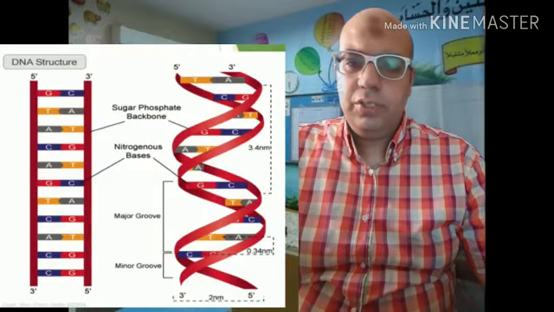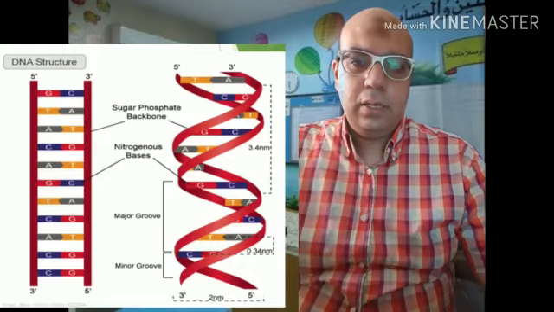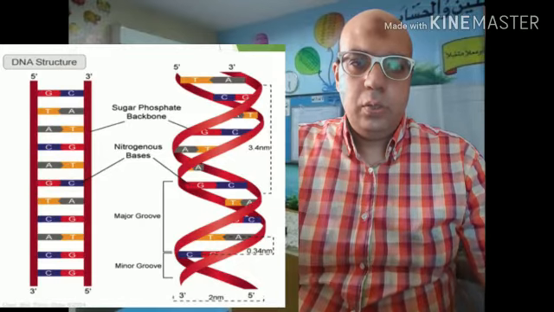We talked in the previous session about mutation, and we said it refers to any abnormality in the genome. So any abnormality in the genome reflects that a mutation is found. Generally, there are two types of mutations. The first one is called gene mutation. Gene mutations are caused by a change in the DNA sequence. So any change in the DNA sequence causes gene mutation.